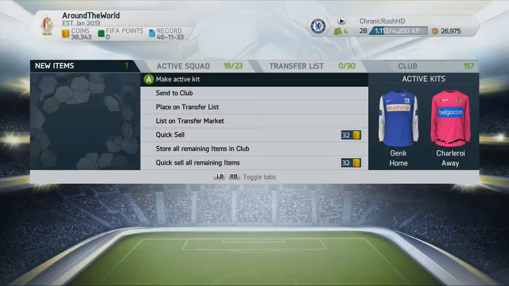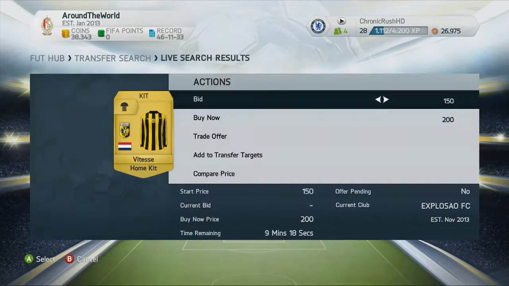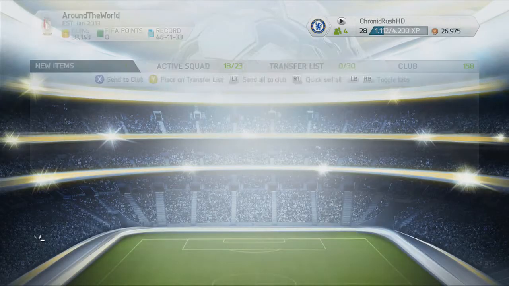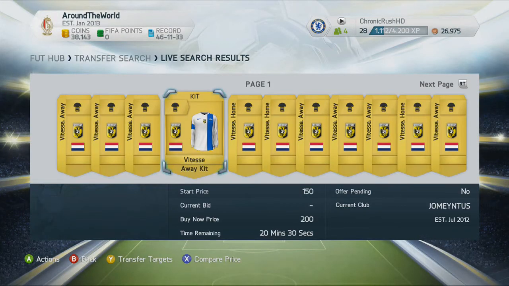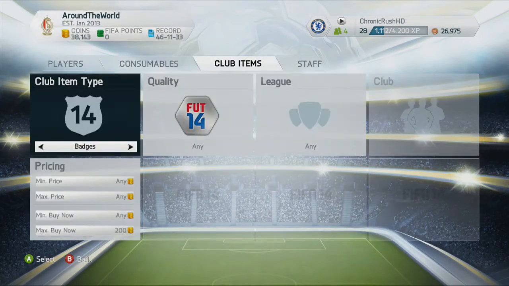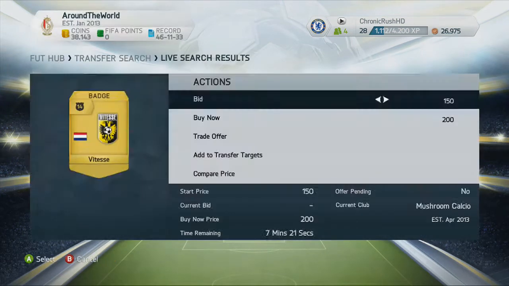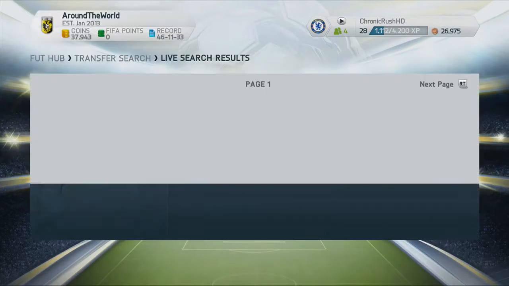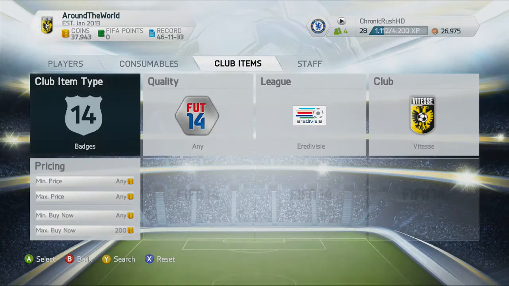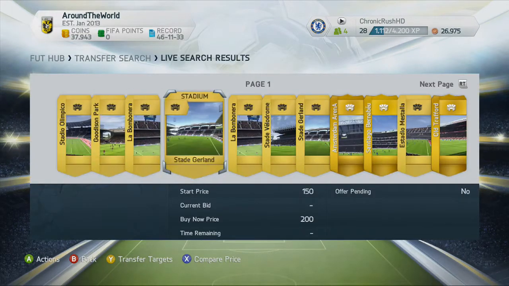I think you've got an alright keeper, maybe an inform one. Not too sure on that one. I know you definitely got a bunch of silver keepers. Let's have a quick look while we're waiting until we get into the game. Go and pick up the club stuff, picking up the likes of kits. Go and pick up the Ajax away kit, as well as the Vitesse home kit, as well as the Vitesse badge as well. Don't know why, but stuff like that. So yeah, there's plenty of silver keepers you could use if you were to build this squad.